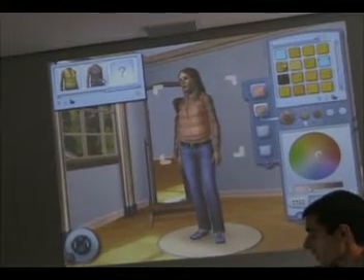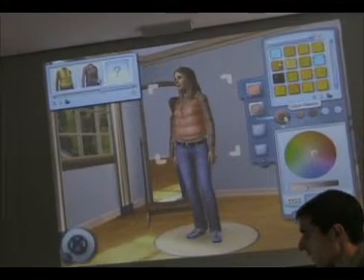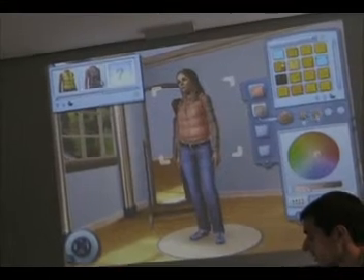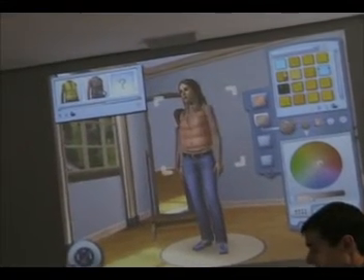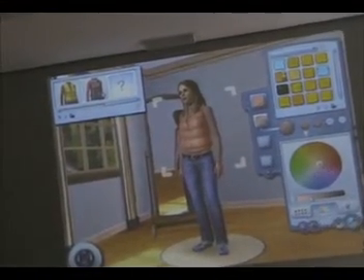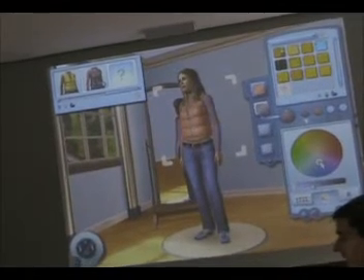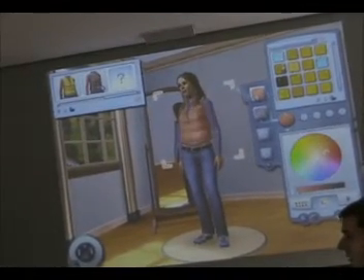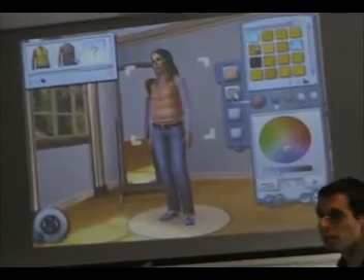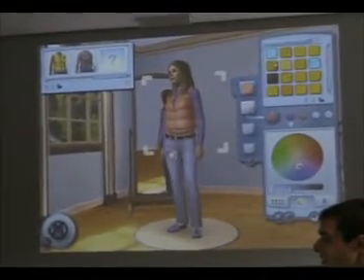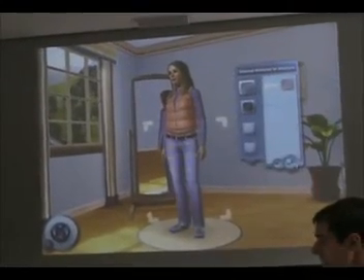I can go into it and choose a different pattern altogether, or I can make it a flat pattern where it has none. So I can customize clothing in any way that I like. Let's pretend that I really like plaid and I want to give her plaid pants. I can just drag this pattern around and drop it on her pants.